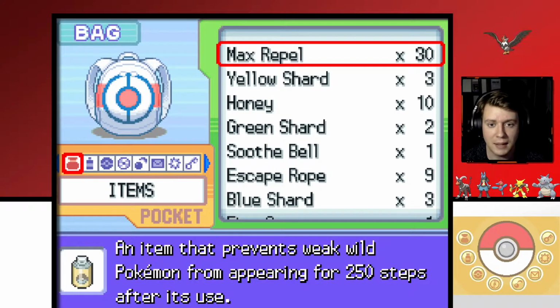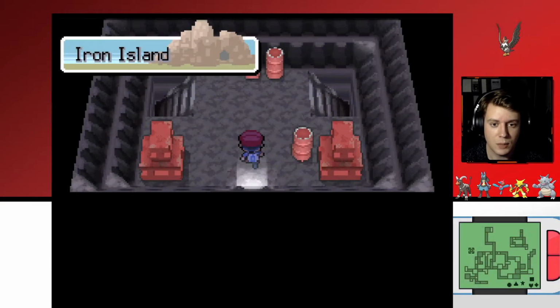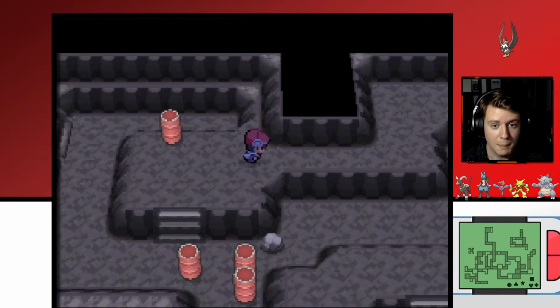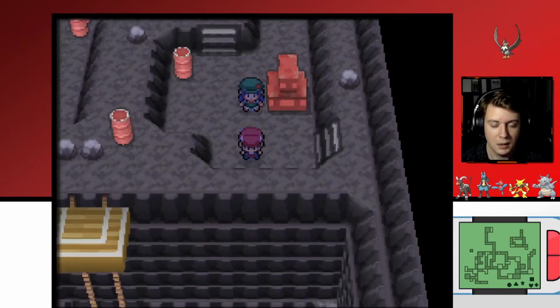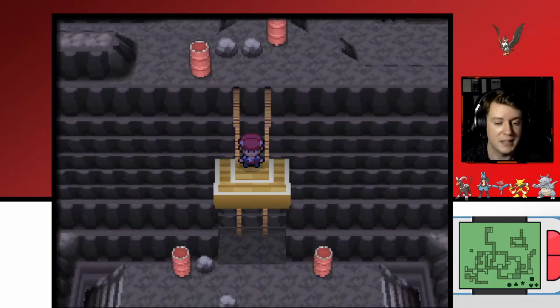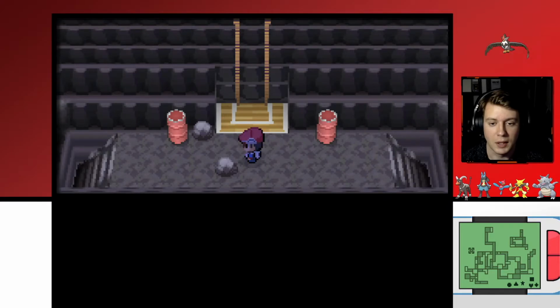But I'm going to go to my bag, I have a max repel, and we're going to go ahead and use that. I might end up using 2. So the first thing is we go inside and we go immediately to the right. Now, because we have the max repel, we're not going to be running into any wild Pokemon. However, I might run into a trainer or two because I've dodged them quite a bit. I would dodge a bunch of the trainers when I was going through this, so if I do run into a trainer, I'll skip past that. But you may not have to run into any of those.